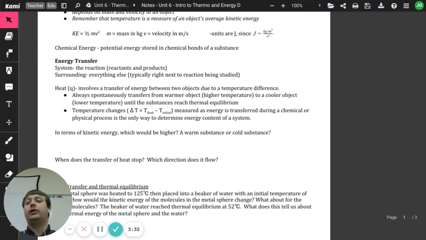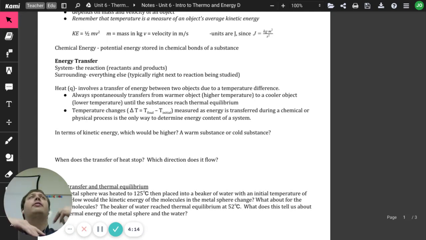And so what we'll see is that we could see a change in energy, a change in heat. Now, heat involves a transfer of energy from one substance to another, from one object to another, and that's due to a difference in temperature, and it's always going to be spontaneous. So what is spontaneous? Remember, spontaneous means it does not require any assistance. If I take a block of metal and drop it into water, and they're both sitting at room temperature, is there going to be a transfer of energy? No. Why not? Because they're the same temperature.